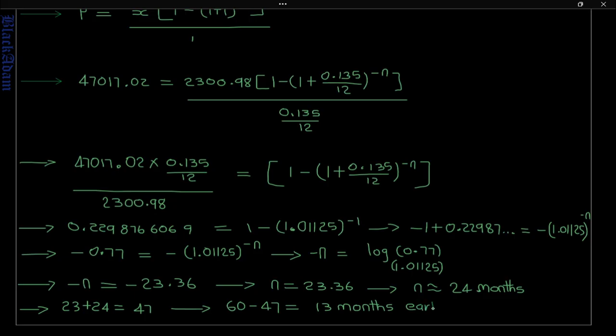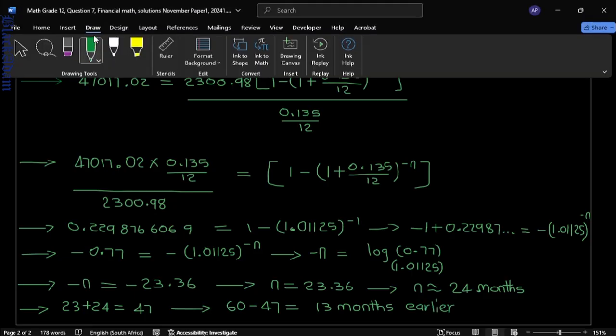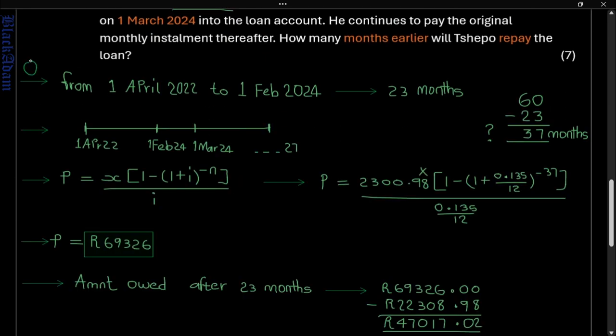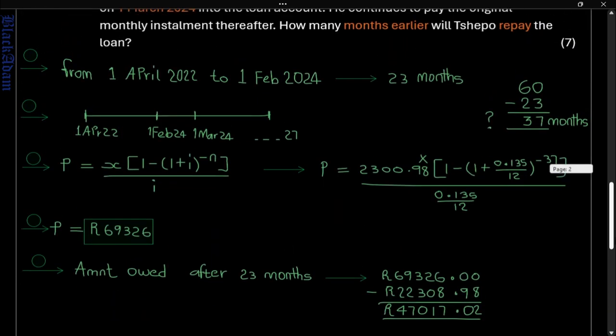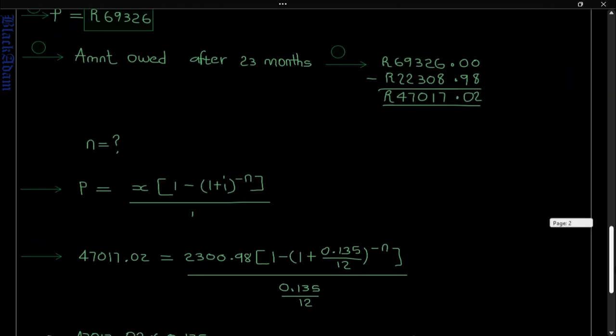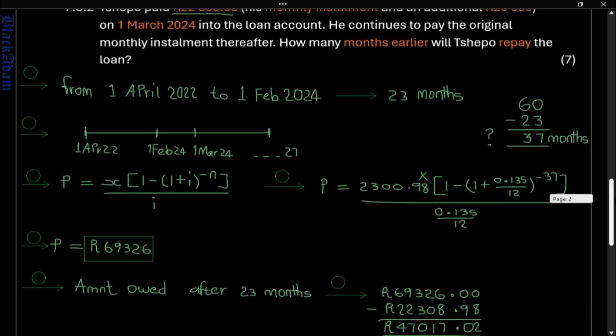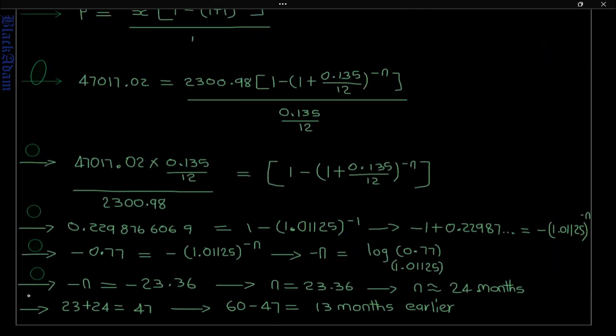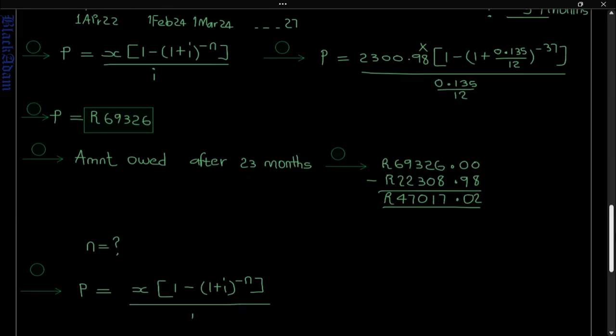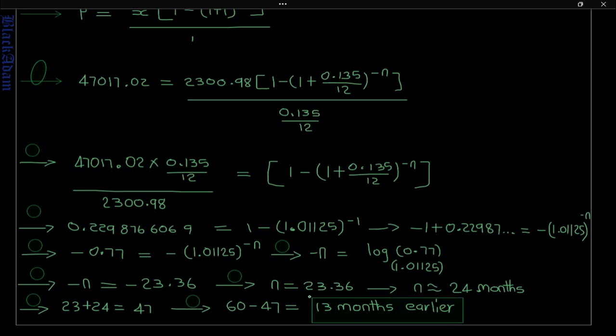Okay, so it took 24 months to complete after the 23 months, and then we expected it after 60 months. So those are the steps that we just have to look at and analyze. It's a long problem, so for 7 marks it's worth it. I made a lot of steps just for clarity. If you're solving this on your own, you don't need all of these steps. If you know what you're doing, you can reduce it to 7 to 10 steps. So I just put all the steps there so that you can follow along. That's our final answer there.